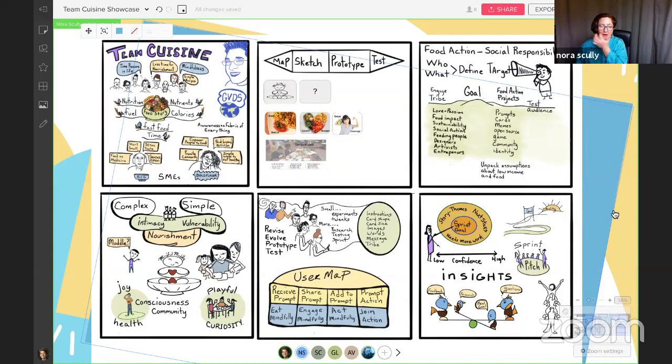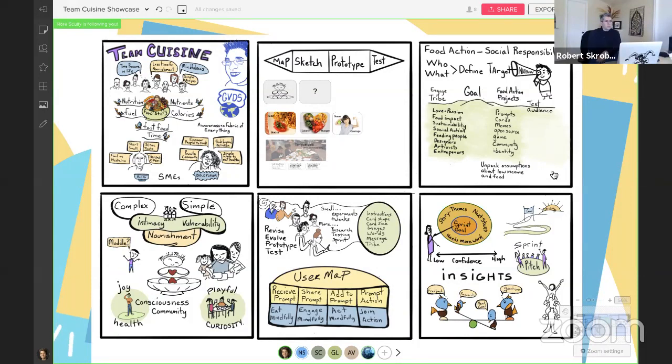I put on the bottom unpacking assumptions about low income and food, because there was one person who we tested who mentioned that low income people don't really know about healthy choices, and so we would be educating them. And I would say we could challenge that idea. And who was the person who drew this? Oh, I drew this. I'm sorry.